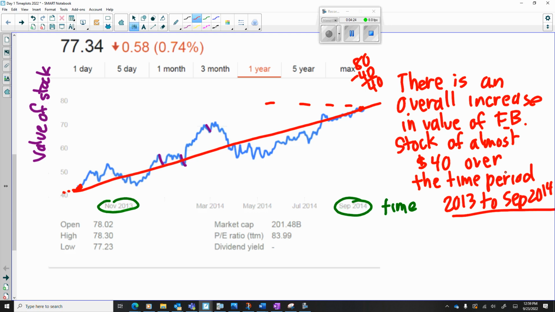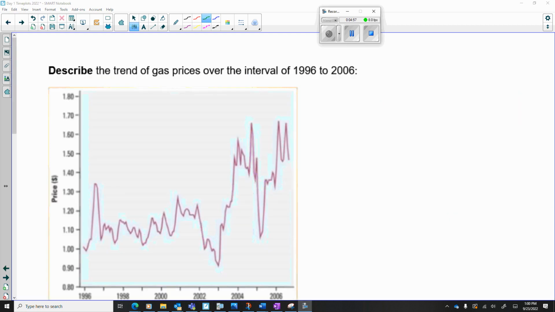Now we could talk about sometimes there's some dips, like from here to here, there was a dip, okay? And that might have been a bad period of time for the economy. Something went wrong. There was a war. There was a demand for fuel. Just something happened that caused the stock market to tank that day. There's all kinds of things that happen in life that can cause it to go down. But overall, in the short run, even though there are peaks and valleys, in the long run, we still see a general increase of approximately $40.